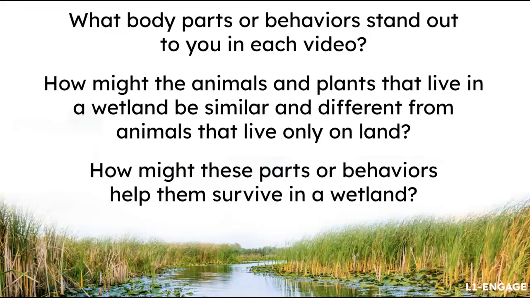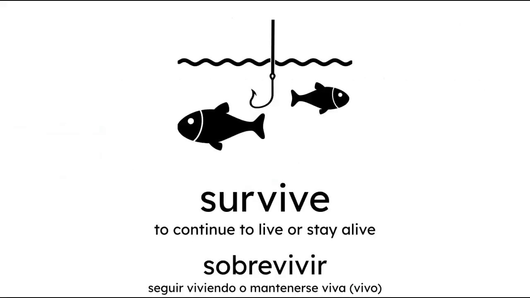You'll then discuss what body parts or behaviors stand out in each video and how the animals and plants that live in a wetland might be similar or different from animals that live only on land. You'll talk about how their body parts or behaviors help them survive in a wetland, and introduce the Survive vocabulary card.